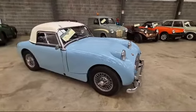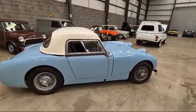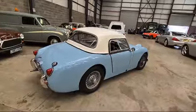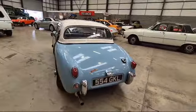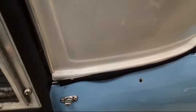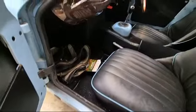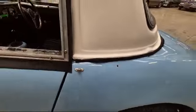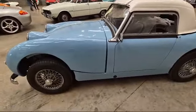Right then, boys and girls, here we go! Look — little Austin Healey, little Frogeye, little Frogeye Sprite. What a lovely bonnie little thing. There she is — just nicely arrived. Charlie just brought it in a second or two ago and it sounded lovely and sweet. You want to be fairly flexible for getting in and out. Car cover in the back — looks like a tonneau cover down there. What a right little sweetie.